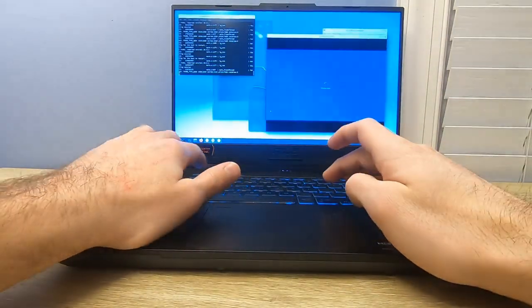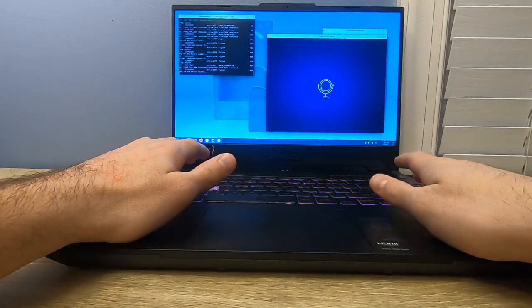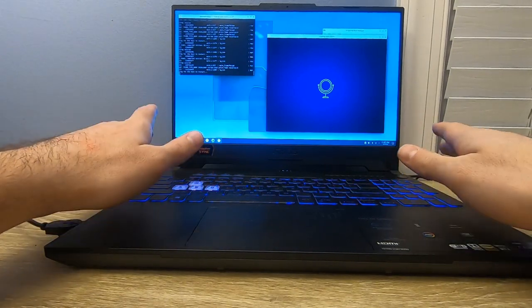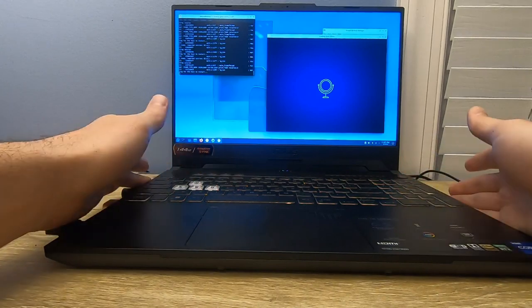But yeah, I'm really excited about this. I think it's going to make it much easier for people to utilize both the benefits of Windows and Linux and unleash both of those operating systems to the fullest of their capabilities.